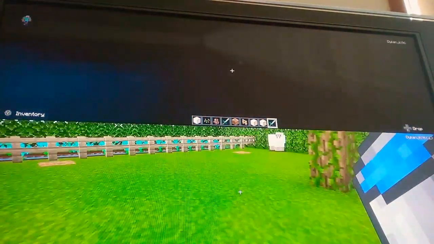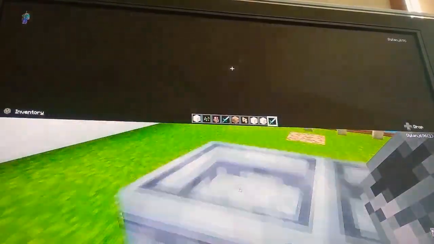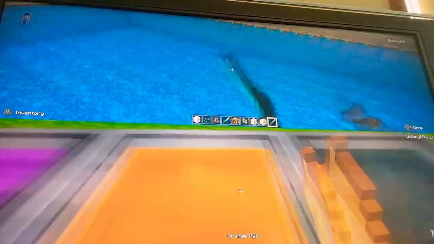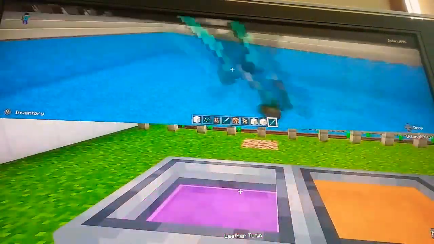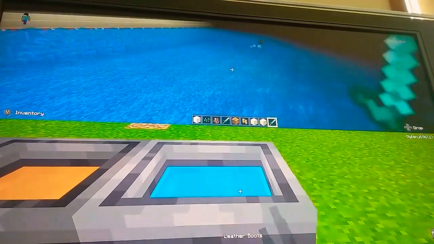Alright, so guys, what you need to do is I'm going to place three cauldrons because I've got three things to dye. First of all, you need to put water in all of them. Okay, then second, you've got to put dye in them. And now it's purple, orange, and blue.